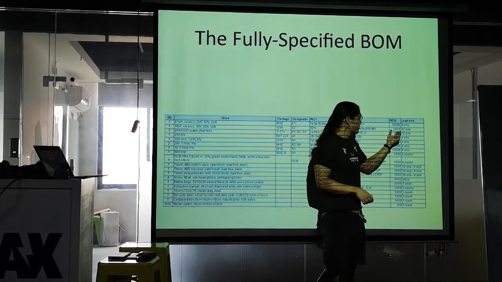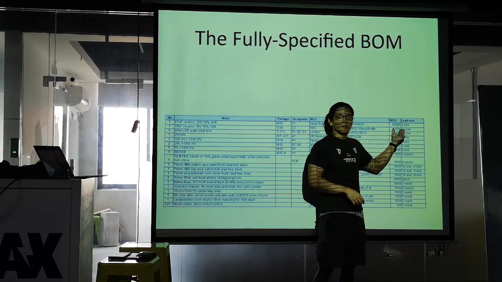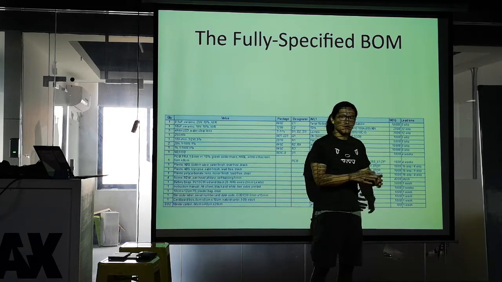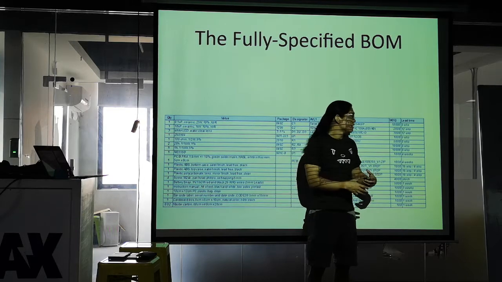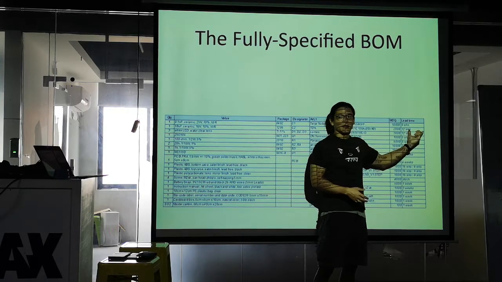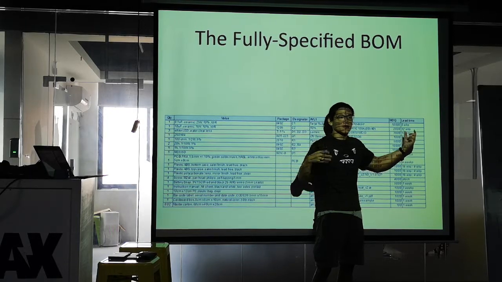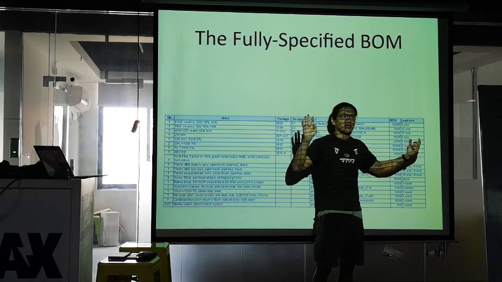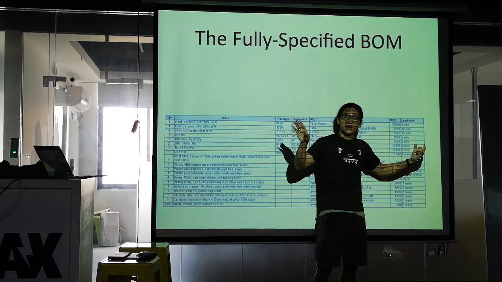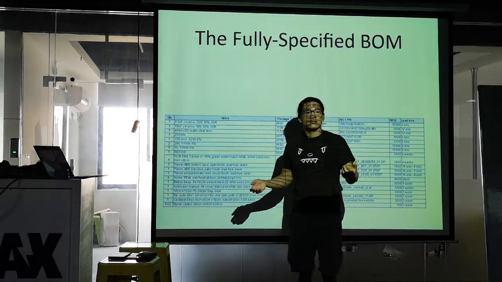And then I also like to note in my personal bill of materials the minimum order quantity. So for example, some parts are 2,000 minimum, some are 10,000 minimum when you go into mass production, right? And the lead time as well. How long it takes, not from DigiKey or some distributor, but if you went to TDK directly and said, I need you to make these, they don't exist right now, how long does it take? It can be 12 weeks, it can be 8 weeks, something like this, right?